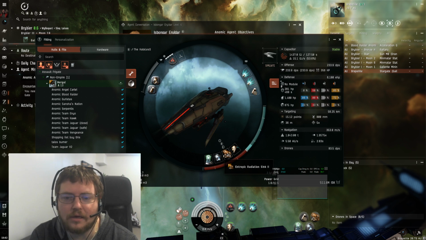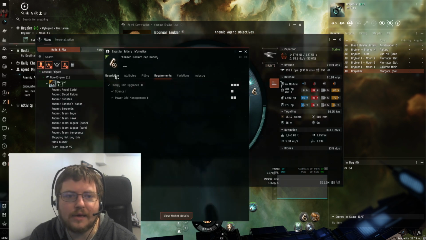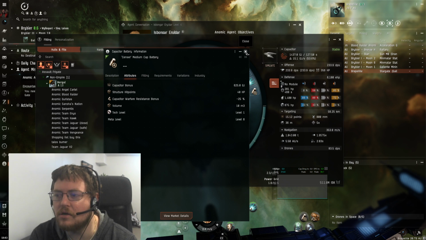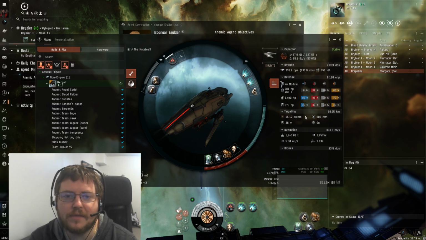Yeah, we got the radiation heatsink, and then we've got our armor repper. It shows here that we're stable. That is true, we are stable. Here where it says 15.1, we want that to be 14, the minimum of 14. And that's considering that when you look here, the capacitor warfare resistant bonus is 25%. So if we reduce the cap neuting by 25%, we need 14. We actually need a higher number if we don't have that resistance. So that's what makes this fit work.